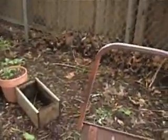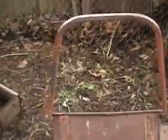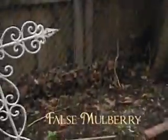And then this area we're going to put a bistro table in. We're going to brick a little bit more of it in and it will be under this false mulberry. And people will sit there and watch John in his kitchen.